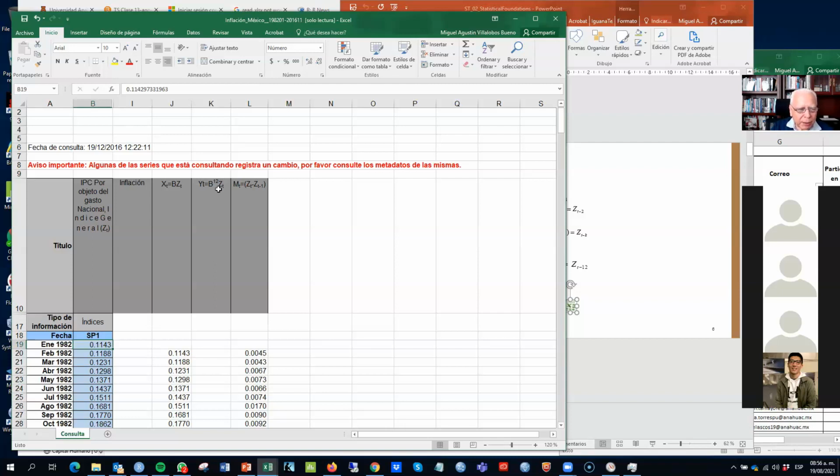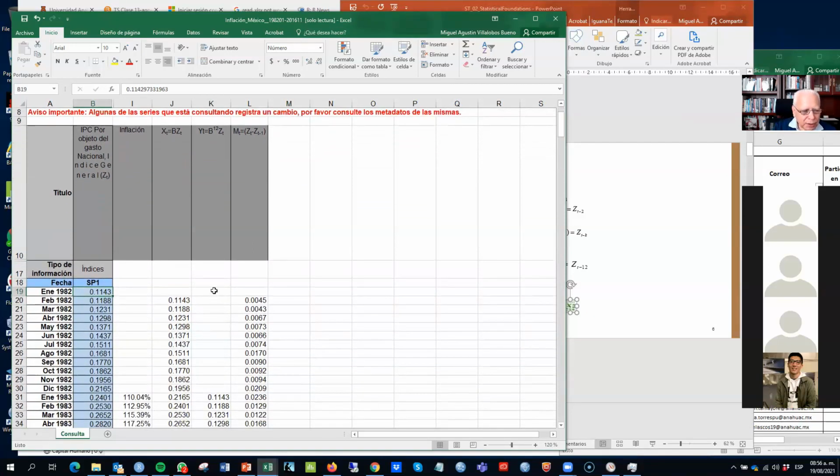Notice what happens when I look at the 12th power of the backshift operator. I actually lose 12 observations, right? Because my observations start at January 1992. If I need to apply the backshift operator to the 12th power, I need to take Z_t minus 12. So I lose these first observations, and this is my new series. This is Y_t.